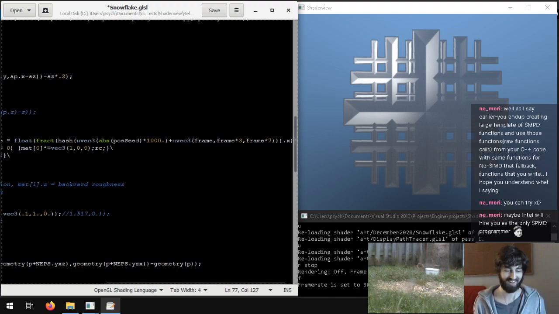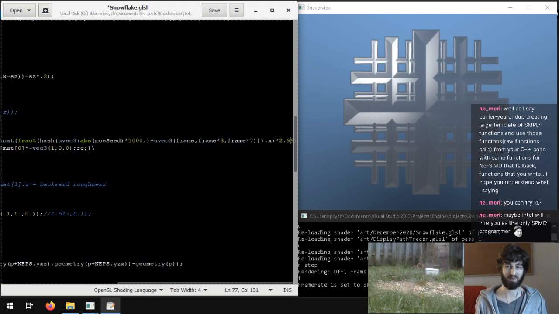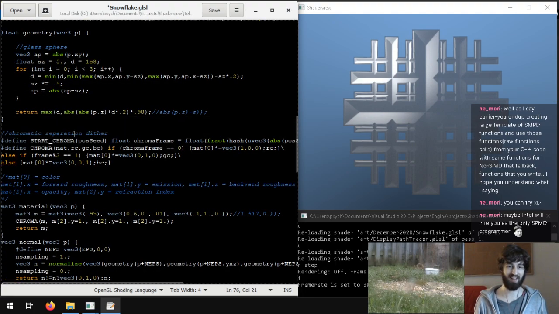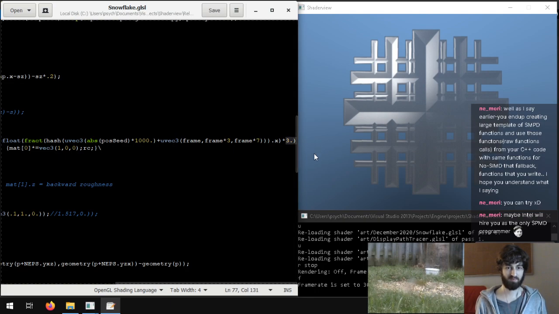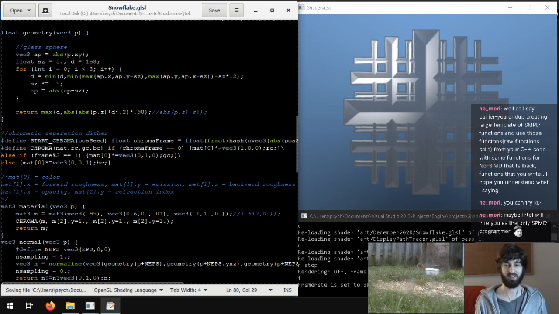Maybe until he was the only SPMD programmer. Yeah, I don't know if I'd want that. Writing a compiler sounds like hell, especially a SIMD compiler. I'm actually impressed with how good of a job they've done with that for open source stuff. That is seriously so close to a shader programming language, and it's just open source. It's pretty awesome.